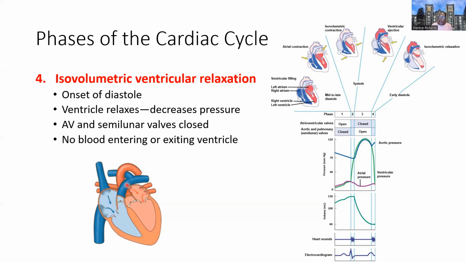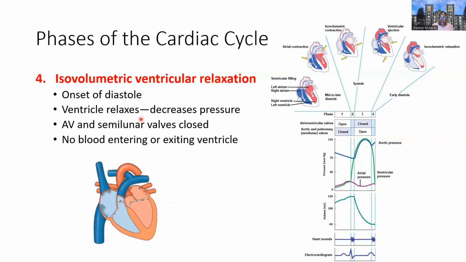And what's happening here is the ventricle is relaxing during this phase. So not only are the semilunar valves closed because blood has moved out, but now the pressure starts to go down because the chamber itself has begun to relax. This is the onset of diastole. So this is going to bring us back to the first part of the initial phase where the ventricle is ready to start filling again.